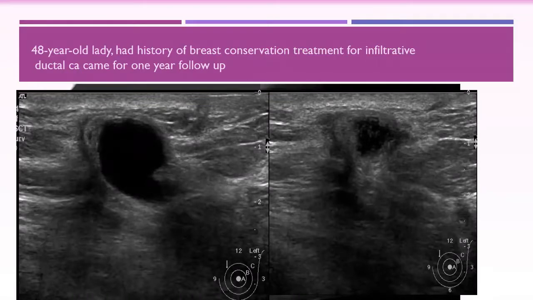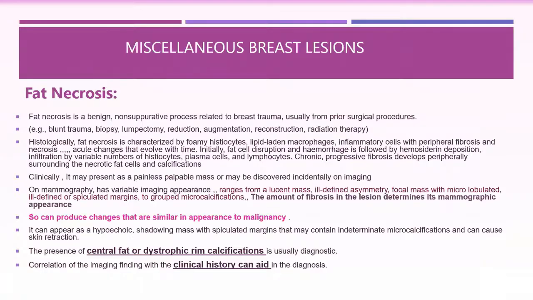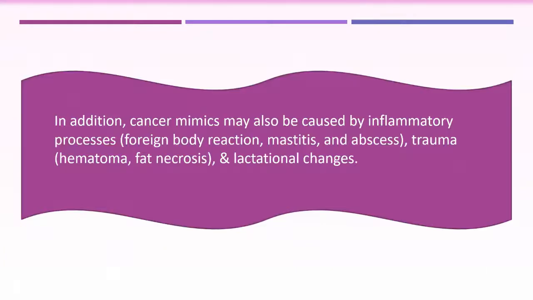Okay, seroma, yes, seroma, but not a simple seroma. It is a fat necrosis filling the seroma cavity. Okay, associated with fat necrosis. So fat necrosis is an inflammatory process, considered in the miscellaneous group of breast conditions. In addition, cancer mimics may also be caused by inflammatory processes like foreign body reactions.